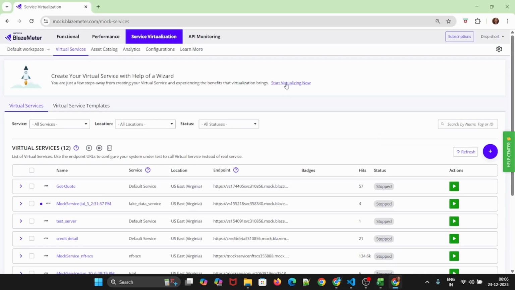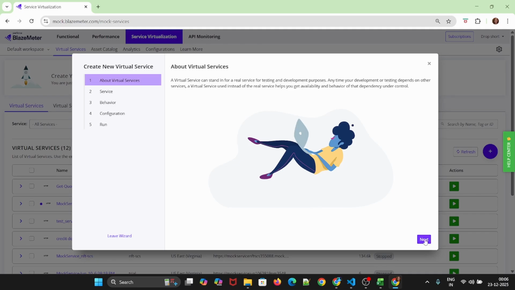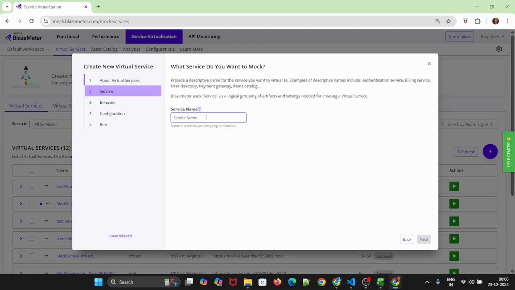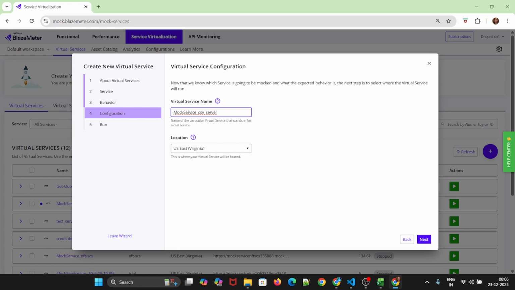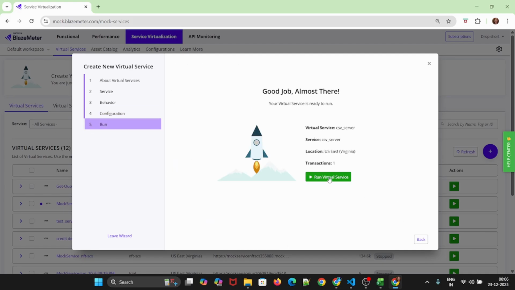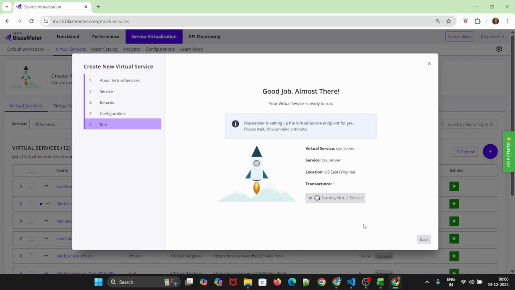Okay. So we'll create a server. Next server. The server name will be CSV server. Click on next. By default, it will add a transaction mock server. We'll remove this one, default name CSV server only. Virginia, that's fine, there is no issue. Then the server will take 30 seconds or 1 minute, might be.